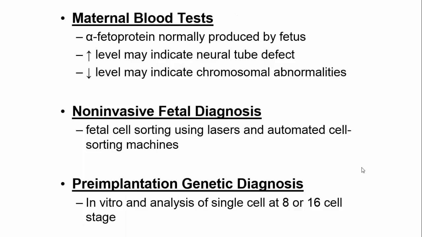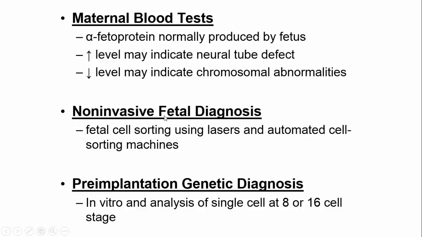There's other types of tests that are done as well, right? So there's things called maternal blood tests, where they look for the presence of, this is just one example, something called alpha-fetoprotein. It's normally produced by the fetus, but if there's high levels, it could indicate a neural tube defect. If there's low levels, it could indicate chromosomal abnormalities. With these types of tests, really, it's not necessarily a yes or no answer. It's more like a percentage. So again, you got to think, how would you interpret that if you did it? What's the benefit to you as a couple, to your child, and then honestly, what's the benefit to the physician in terms of would it help them help you navigate the pregnancy in any degree?